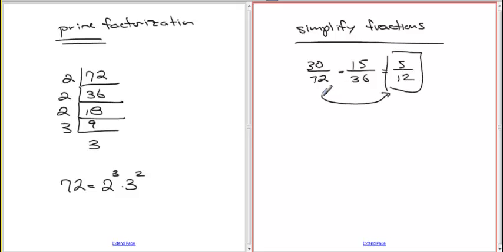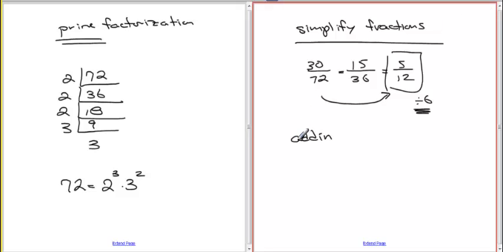If you were to go from here directly to here, I need to know what you divided by, which would be 6. So if you're going to skip the intermediate steps, you need to show me what you divided by. Because otherwise, you could enter this into your calculator, get a decimal number, and then back it out using the fraction function, and you get the answer without really knowing what's involved.